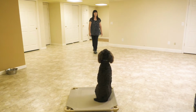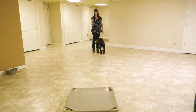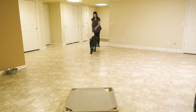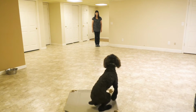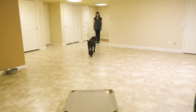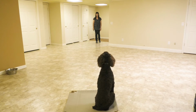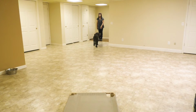Evaluating his understanding of his electronic collar. Finn, place. Finn, come. Finn, place. Finn, come. Finn, place. Finn, come. Finn, place.